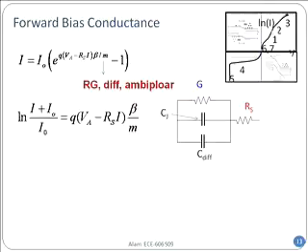Take a log on both sides, and I don't have to tell you how to rearrange this. Take a log on both sides and differentiate with respect to V. Sorry, differentiate with respect to I, because I want to get the conductance. If I differentiate with respect to I, do you understand the left hand side? It's a log. So log of x, differentiation 1 over x.